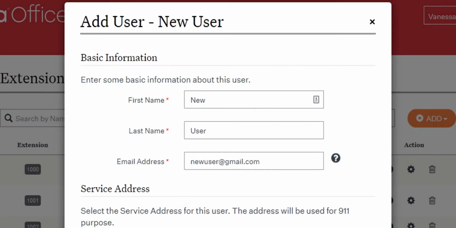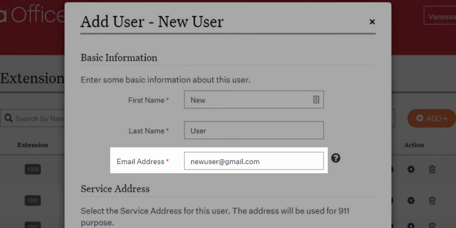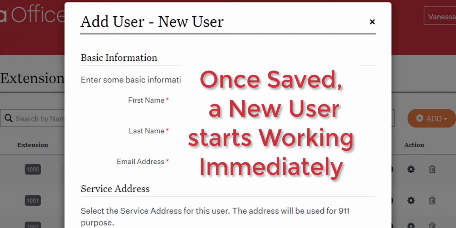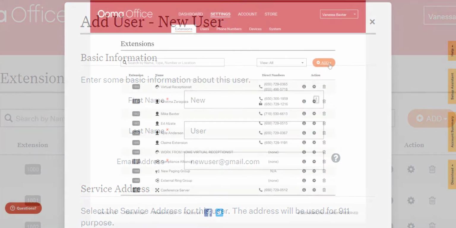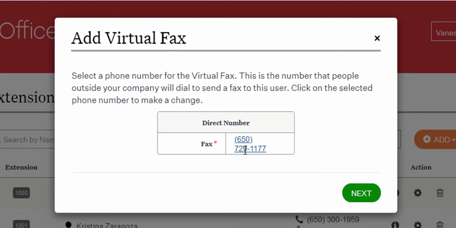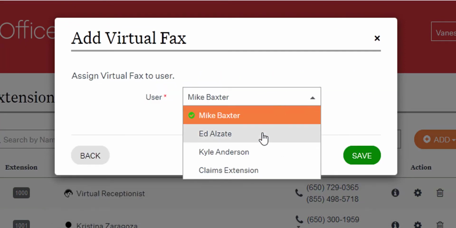When you click Save, the user is created and a welcome email is sent to the email address that was entered in order to help the new user get logged in to personalize their account. The new user can make and receive phone calls immediately using either the desktop app or mobile app, as well as any of the other devices that might have been added. While the virtual fax option is listed with types of extensions, when you select it, you can decide between the chosen or other available numbers, but then that virtual fax must be assigned to a user who doesn't already have one.